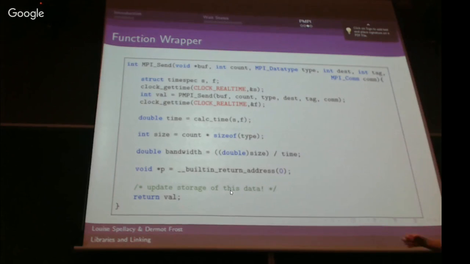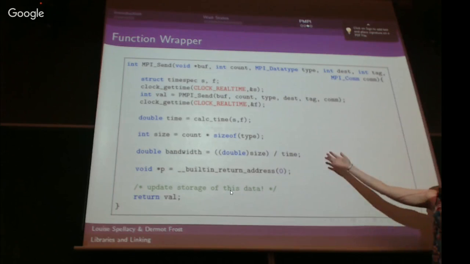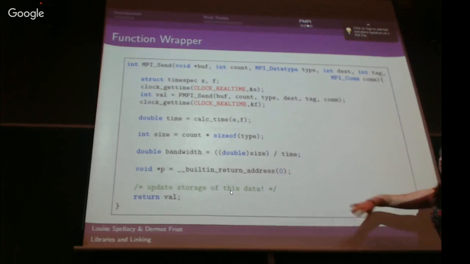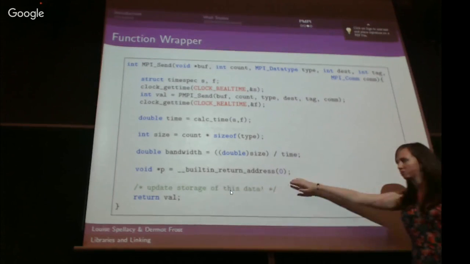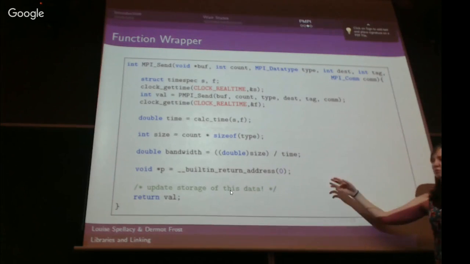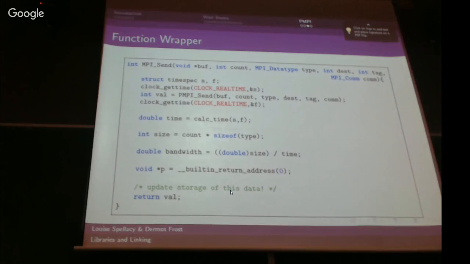It's just 10 to the power of -9 time-wise. And then you can calculate the size. So the function gives us the size of the data that you're sending. It's just count by size up top. So that's the amount of bytes that you're sending. You then can calculate bandwidth, and this is the function __builtin_return_address(0) that looks up the backtrace of the executable, and it says, okay, this is the address of my function when I was called. So it's the address of where MPI send was called. When I was creating the library, this was what I used as my unique ID for the function call, for when I was creating the linked lists.